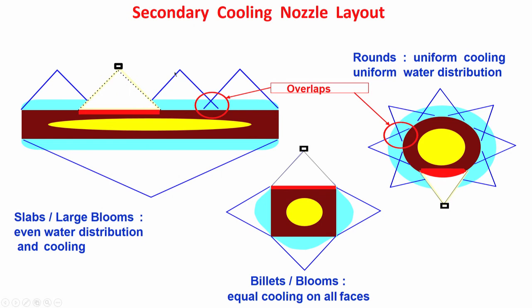What is each nozzle doing? It is spraying water in this fashion. So there should be an overlap. Why? Otherwise, what is happening? Just see here, some more water is there. If there is no overlap, here the amount of water will be less. If the amount of water is less, there is a possibility of higher temperature in this region.